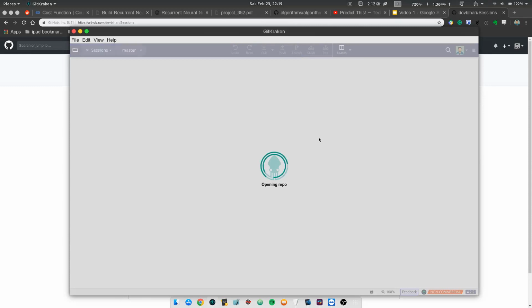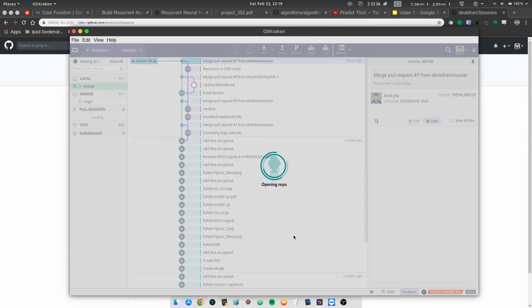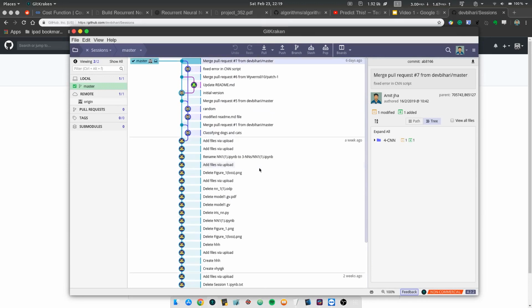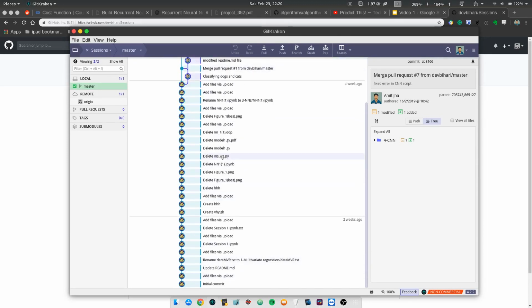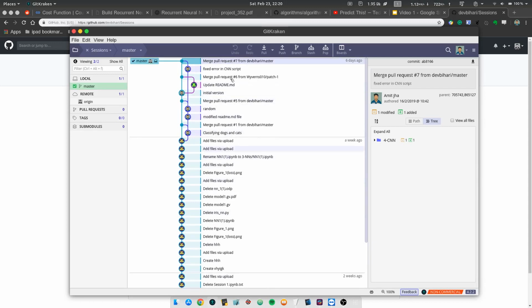When you click on Open Now, it's going to load all the previous commits that have been made. So you can see all the people who have made any commits, what those commits were, and the branches and everything. You can see all those things over here. Now what you have to do is create a branch. Make sure that you're always creating a branch to solve issues in this repository or any open source repository. That is a necessary step.